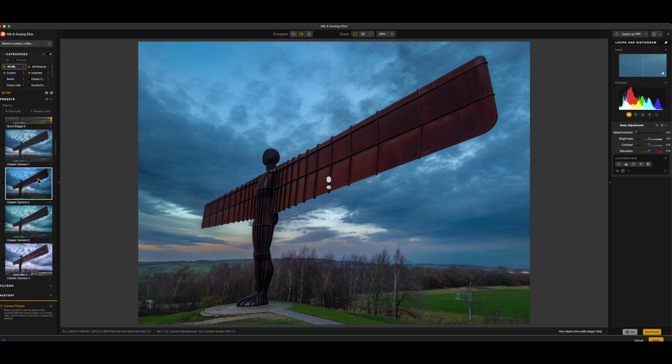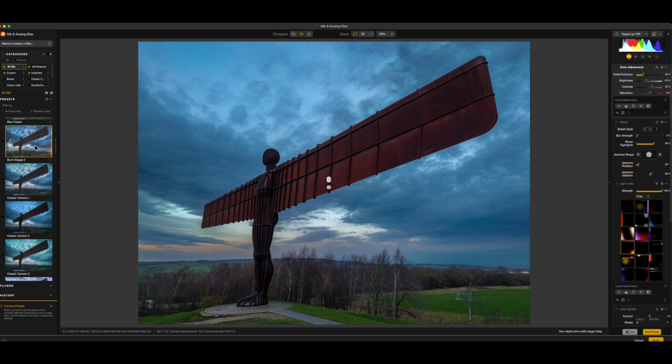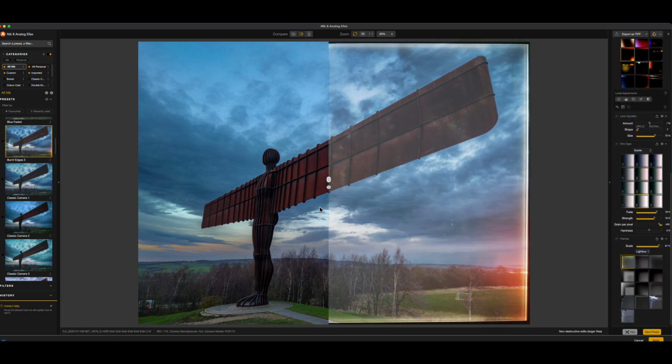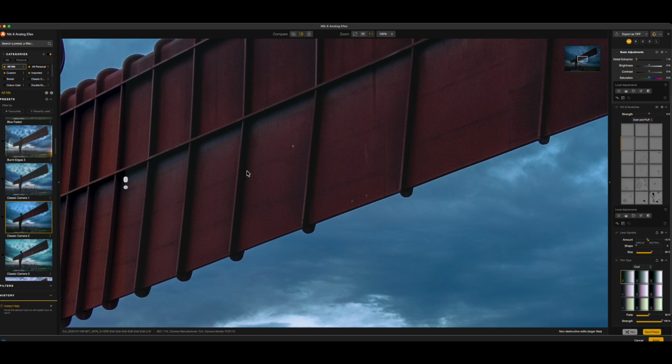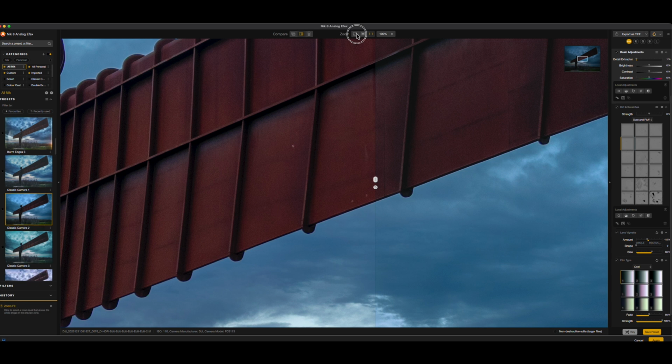For example, this one here, I'm sure the analog film photographers amongst you will remember when you've accidentally fogged some film, you'll get this fogging effect on the side of the film like that. So that's quite an interesting one. I'm pretty sure that's not one that I would use on a regular basis. Classic camera we have here, that's a much more subtle look, and I quite like that. Definitely like that. And I think if you zoom in as well, it tends to add a bit of film style grain. Yes, it does. You can actually see there's a slight graininess to it, which you would expect to see on a film based image. Let's go back to full screen here.